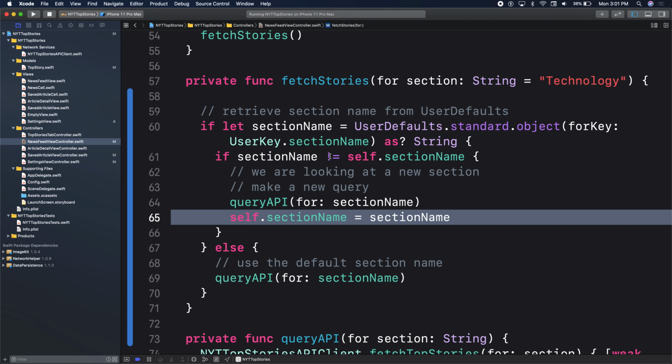But in order to check to see if the two values are the same, you want to capture that value. Right? So if I set business, for example, and if business is equal to business, it does not come in here and reset the value. And it doesn't query the API. It won't requery the API if the values are the same.